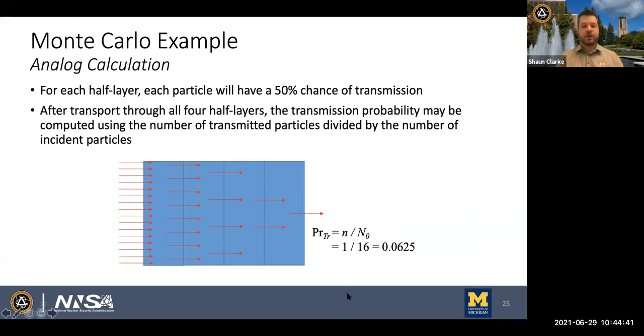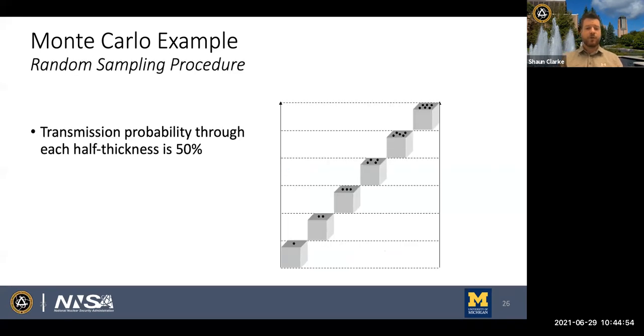And that's essentially the number that make it through, lowercase n, divided by the number that start, n0. So that's easy enough to compute analytically. We could also compute it using Monte Carlo. And furthermore, we could actually compute it using dice. I sometimes do this in a live classroom of students where we pass out dice and we actually do this calculation live in the classroom. Unfortunately, we're on Zoom, so we're not going to be able to do that. So we're just going to treat it like a thought experiment here.